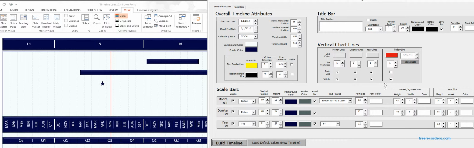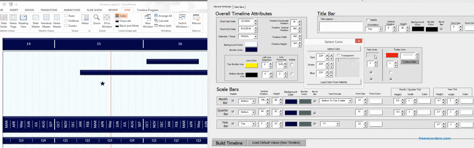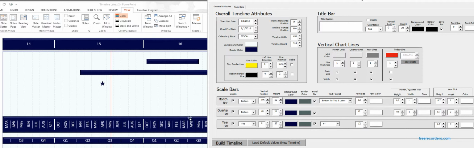Here on vertical chart lines, you got a similar sort of layout. Right now, they're all the same color, but I'll give you an example. What if we wanted to make the annual lines only a little bit darker? So we'll make that a deep gray instead of a light gray. I'm not sure if you can see the light gray, but the month lines are on light gray and they're visible right now. And let's take the dash off also. So now you can see the annual lines are dashed here.